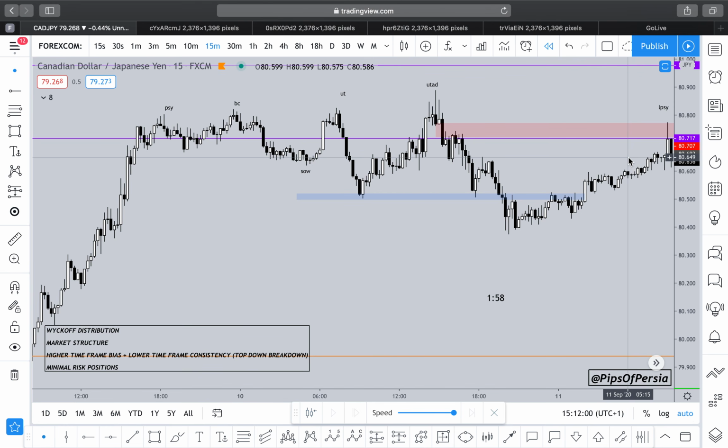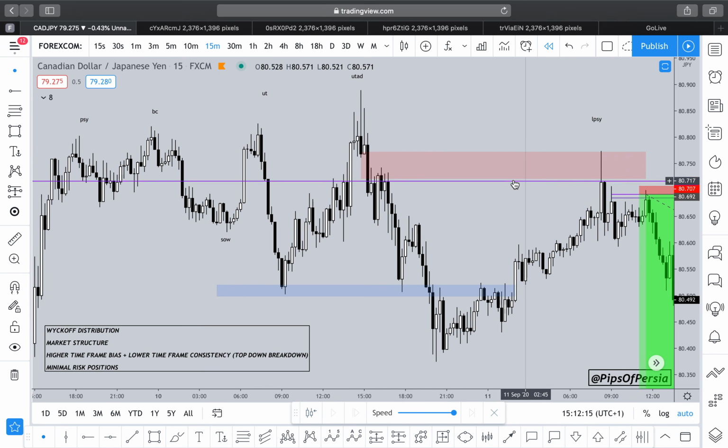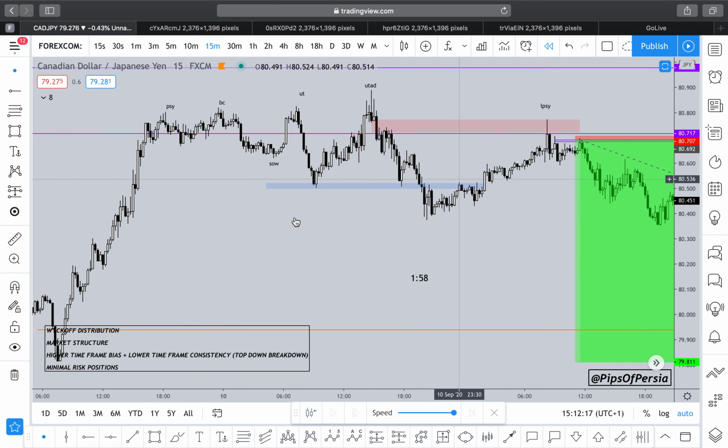You might think to yourself, okay, what is the definition of quick? What is the definition of spending a lot of time on the other side of the level? That comes down to the time frame that you're looking at. But the bottom line is, you don't want to see anything that would show you potentially that was an institutional sell before you buy. Potentially that may be where institutions might be hedging their positions, right?